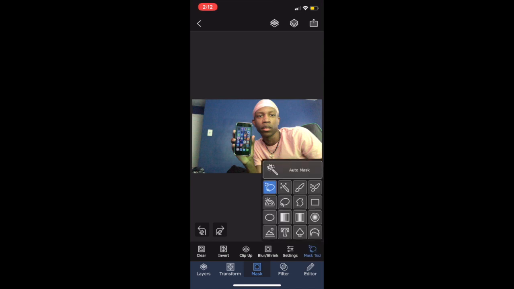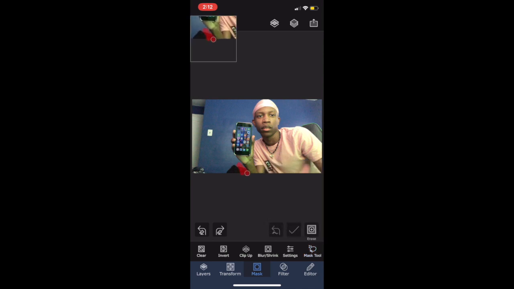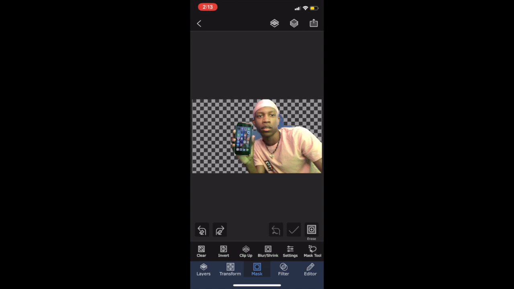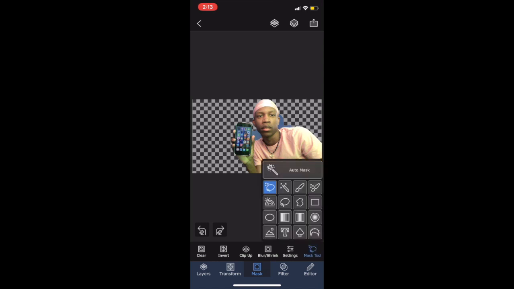What you want to do is grab the first icon, the mask tool, and trace it out. This one takes time. Now, as you can see, we cropped it out, but it hasn't come out perfect. So what you want to do is go back to the mask tool and go to the second column in the second row and click on this.